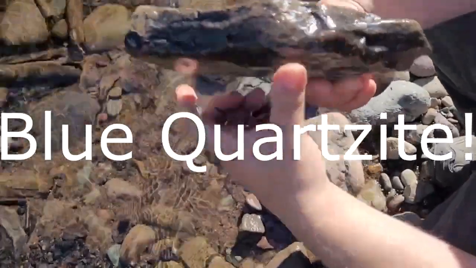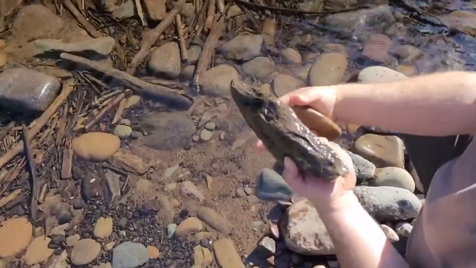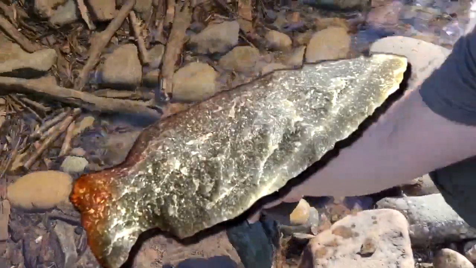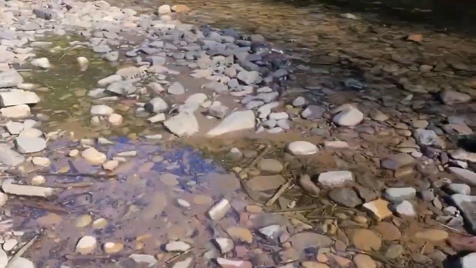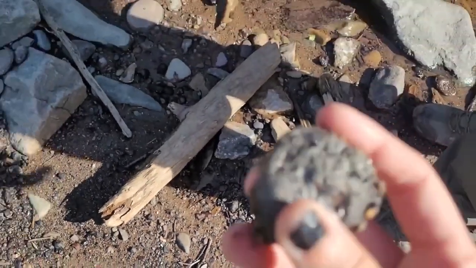It's weird. Let's try over here. Yeah, quartzite. Look at that. It's shiny. Kind of sugary. Yeah. Sugar grains. So there's a usable blue quartzite here at least. That's cool. Wow.